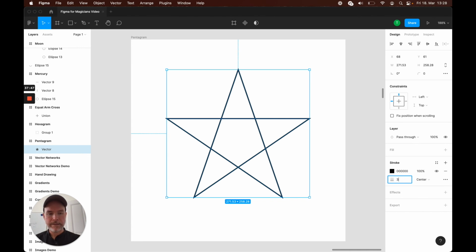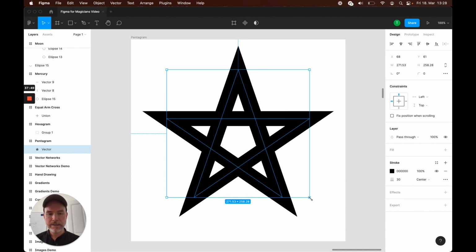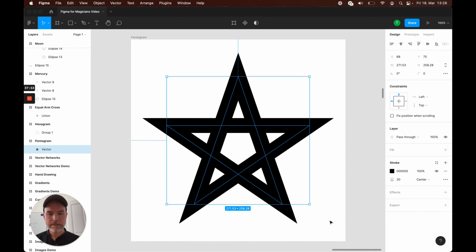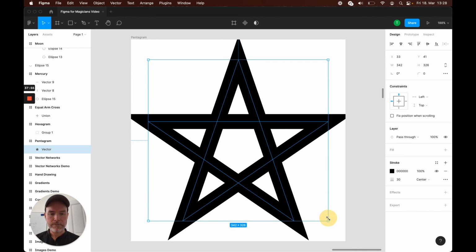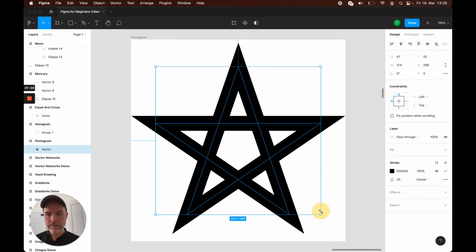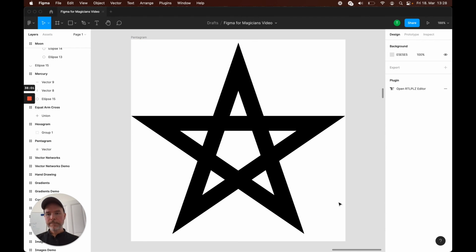I'm going to make the line width what it's supposed to be. Let's go ahead and center this in the middle of the document, or sorry, in the middle of the frame. Hold down Shift and Alt, resize it up here, well, about right there. And there you have it. We have our star shape. So that gives you a little bit of an inroad into what we're going to be talking about in the next video. Thank you very much for watching.